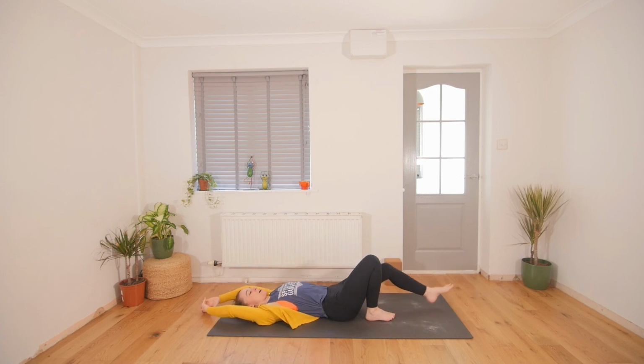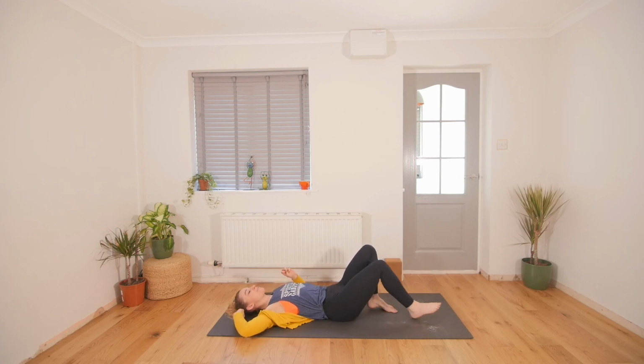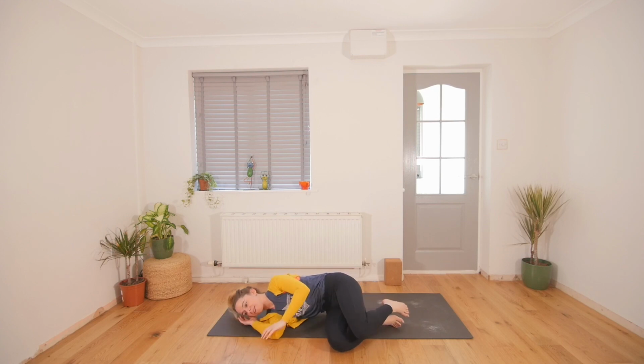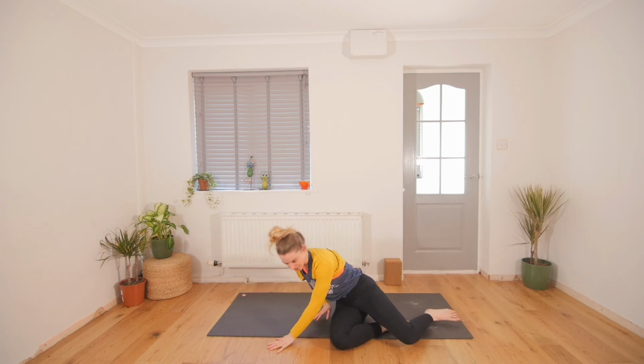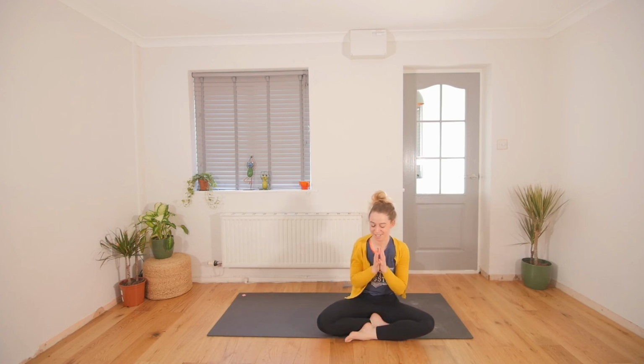You can point the toes. Deep breath in. Deep breath out. Let that go. And then carefully make your way onto your right side or side that feels good. Push through your top hand, come back up to a seated position. Bring the hands to your heart. Namaste.